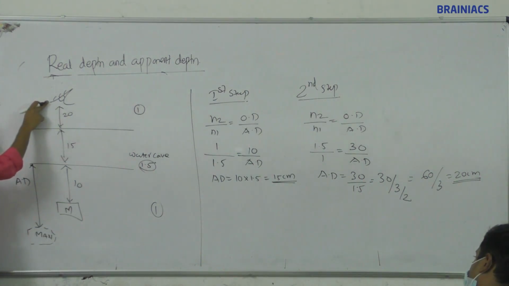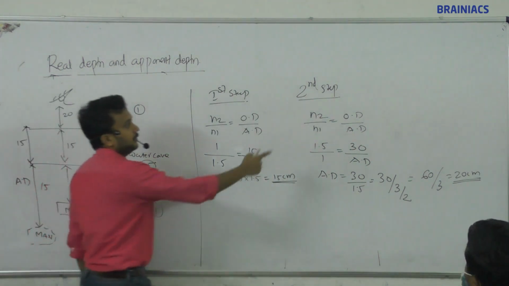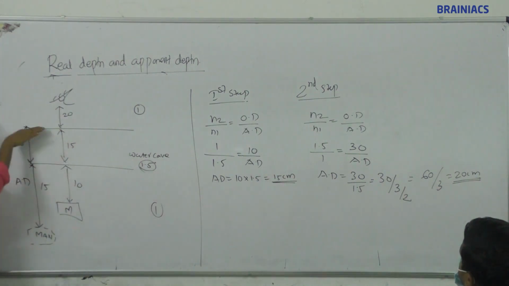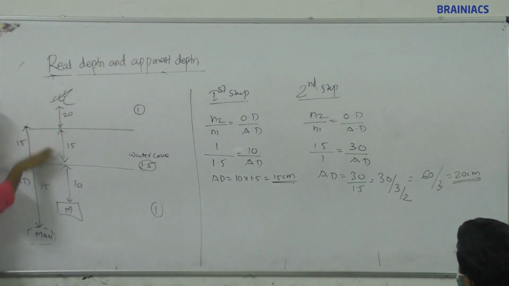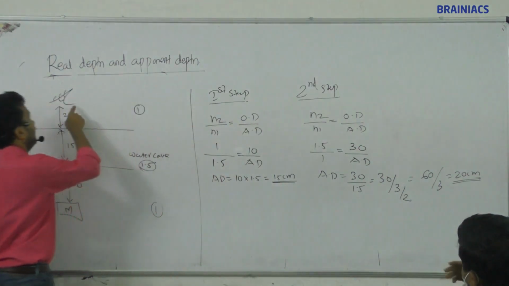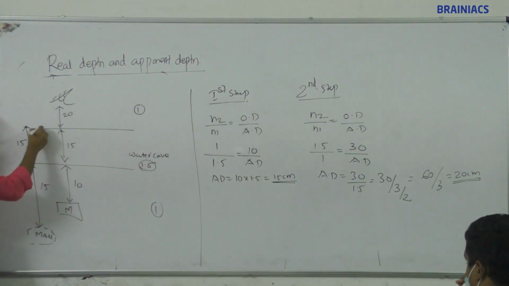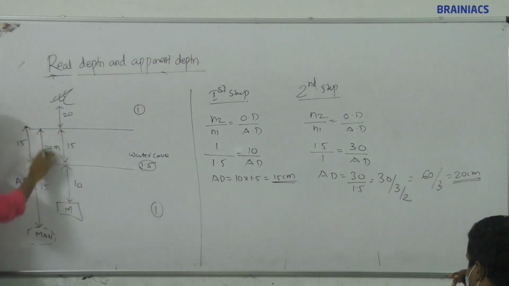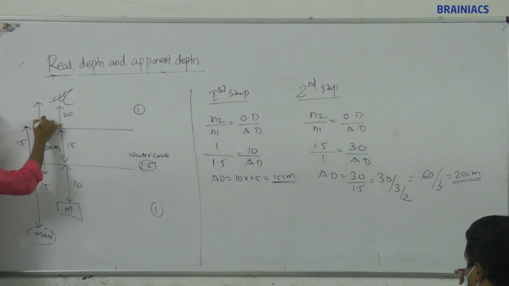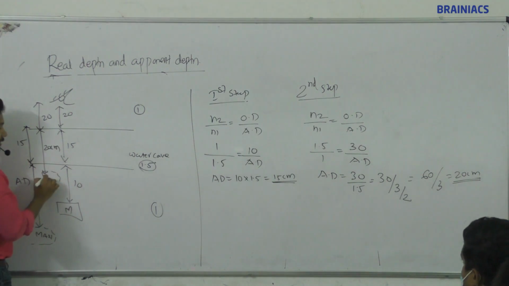Next we go one step back. Now you place the eye in the original position, the previous one. So what is the original depth? This 15 plus this is how much? 15. So totally 30. 30 is your original depth. So original depth by apparent depth. You are now looking from here. So this is your border line, and under this border the refraction, and air refractive index is the denominator 1. Apparent depth you calculated 20 centimeter. So from here it is at a distance of 20 centimeter down. From the eye, how far away? Here also another 20. 20 plus 20, 40. You see the man located 40 away from the eye.